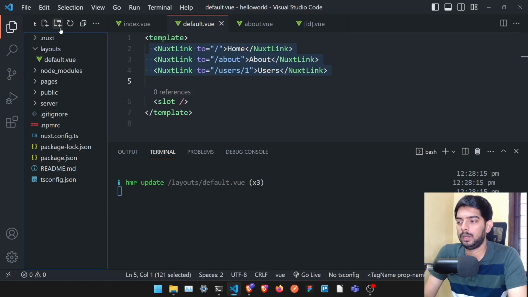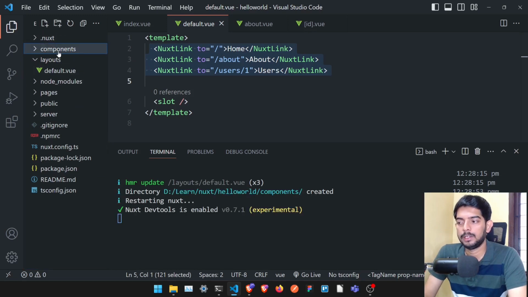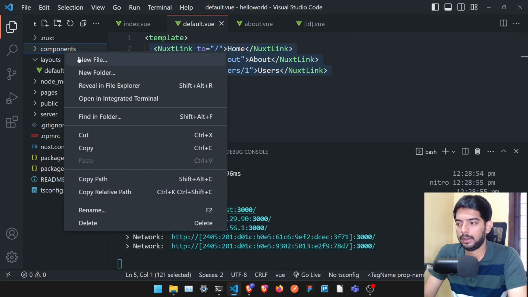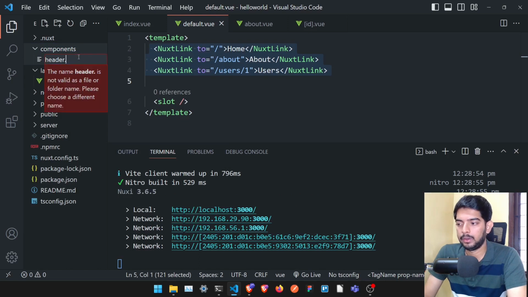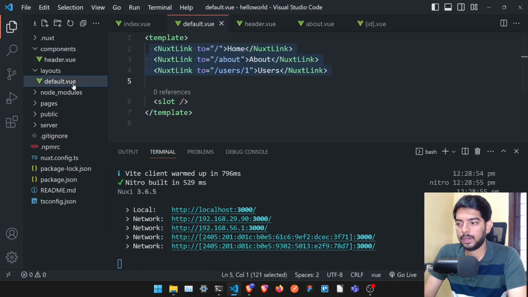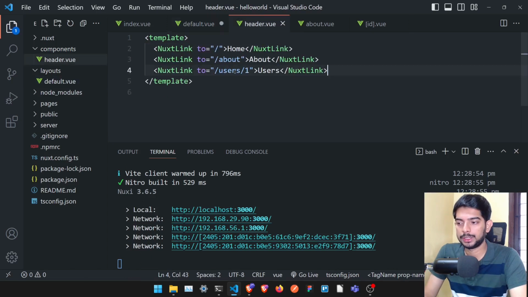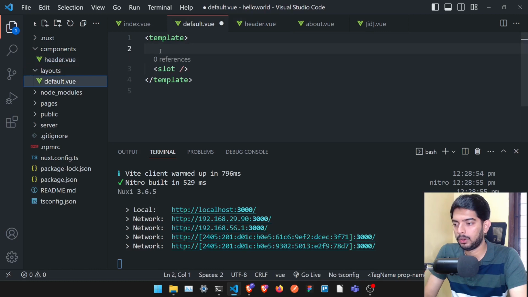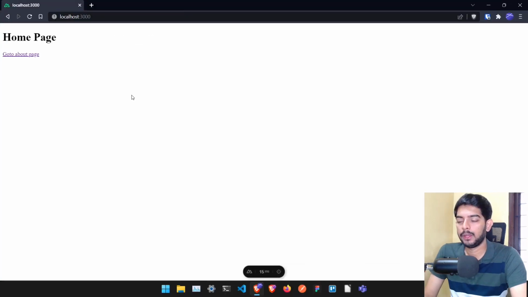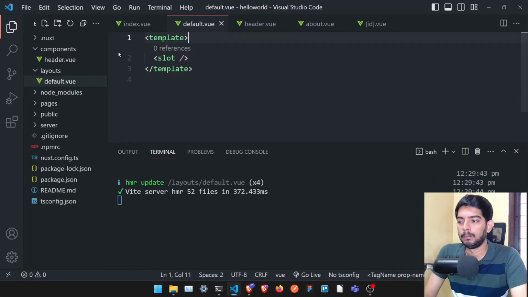We can create one components folder, and inside it we can create a new file named header.vue. Inside this file we can move all these things, and here we'll paste that NuxtLink code. Once I do that, if I go to default, there is nothing and if I refresh it won't show anything, but I can add this particular header.